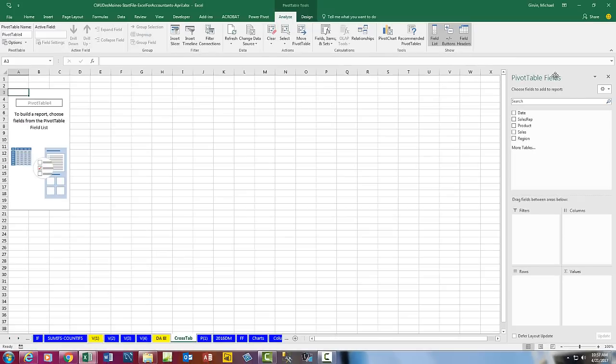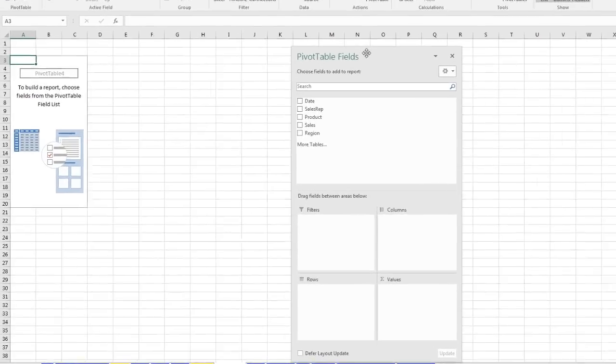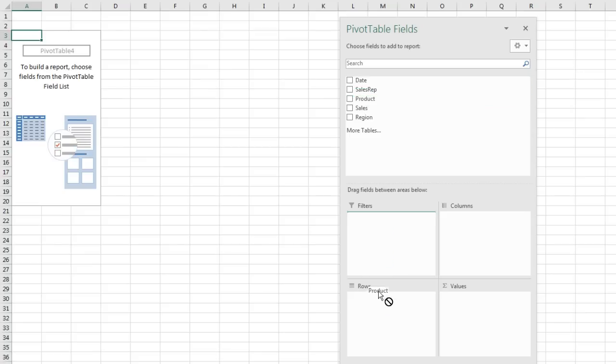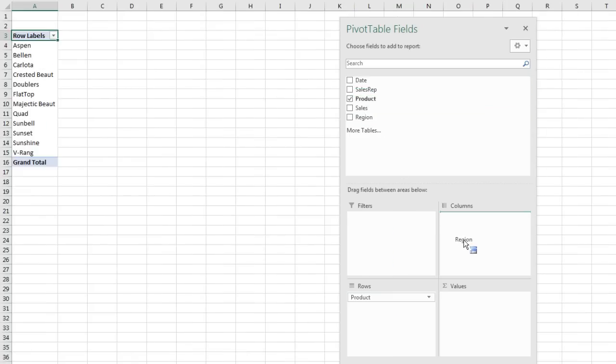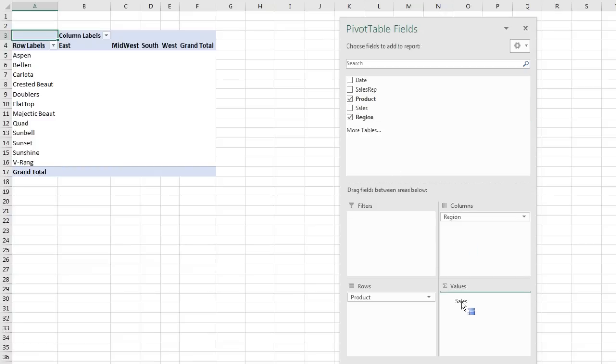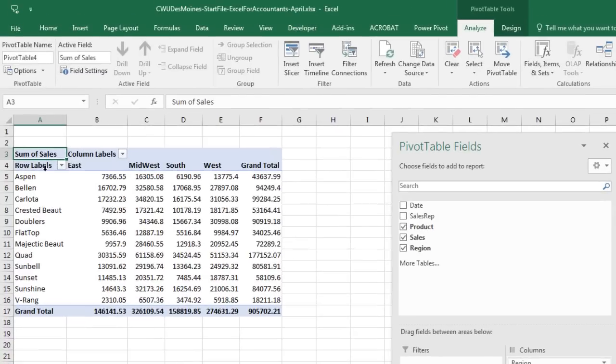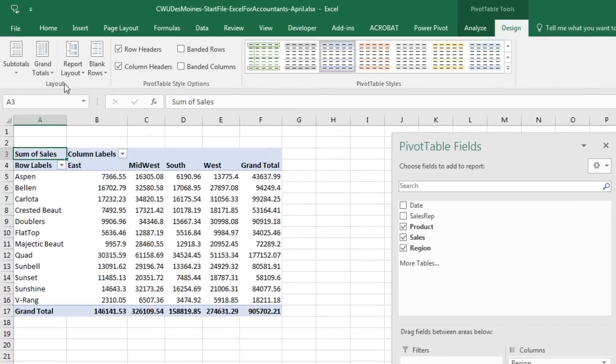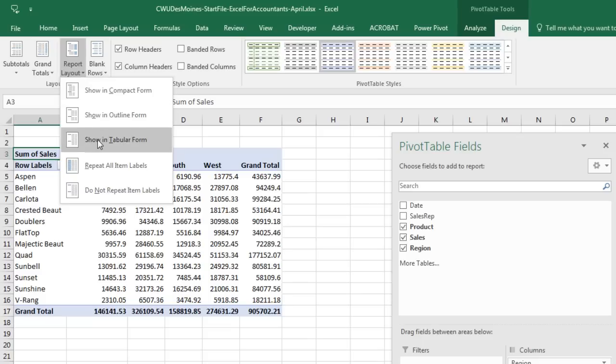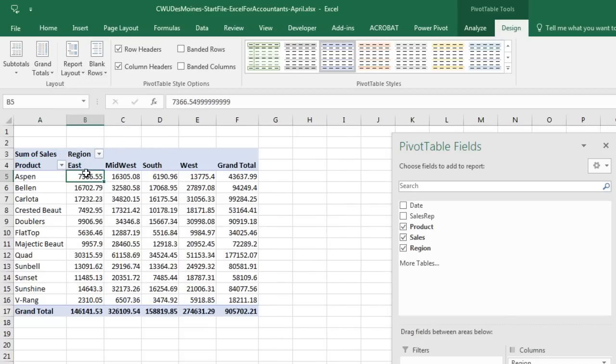Now I want to pull the field list. So with my white arrow cursor, I'm going to click and drag. I'm going to drag product down to rows, region to the columns, sales down to values. Do not like row labels, column labels. Come up to Design, Report Layout, Show in Tabular.